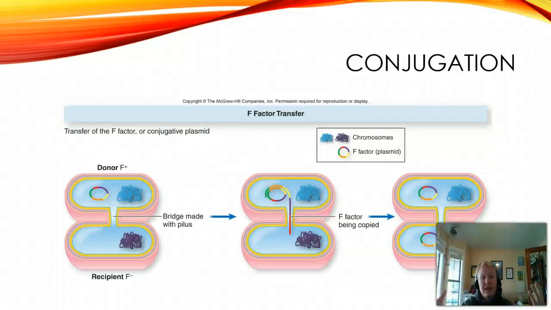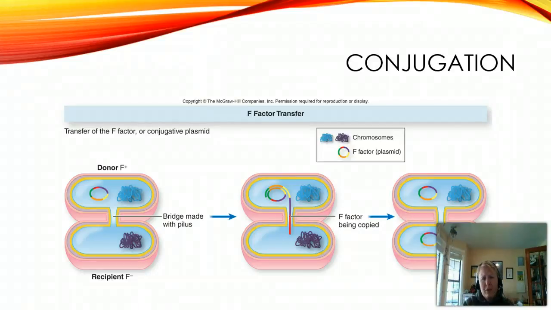So first is conjugation. This is sometimes called bacteria sex because this is the only form of horizontal gene transfer where bacteria will actually touch each other, and they transfer genetic information via their sex pili or through a specialized channel depending on the cell type. And your book goes into a lot of information about how the F factor works and all this other stuff. I don't really want you to focus too much on that. I mean, you can if it's interesting.